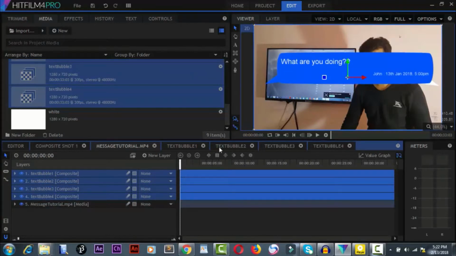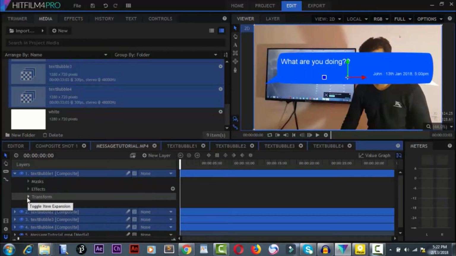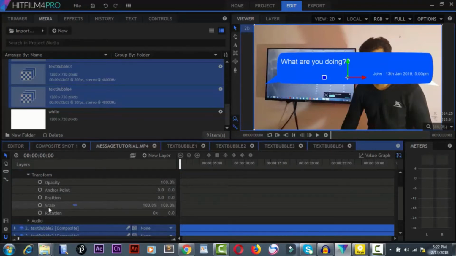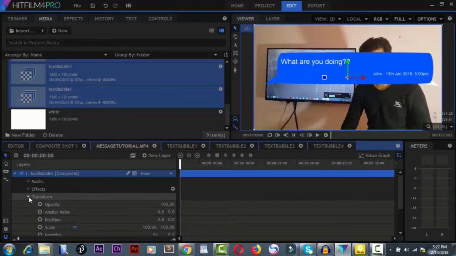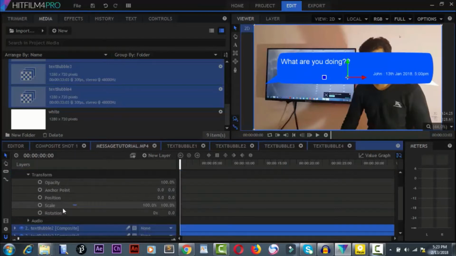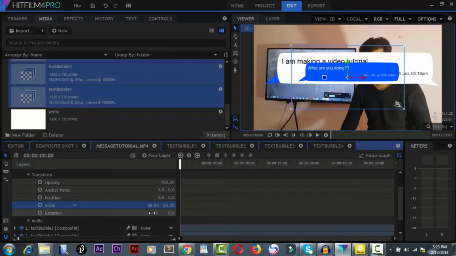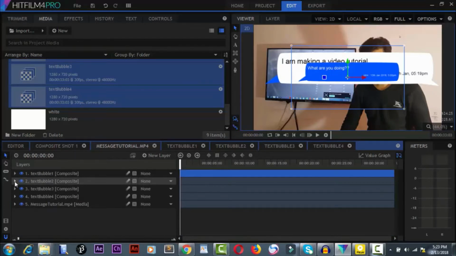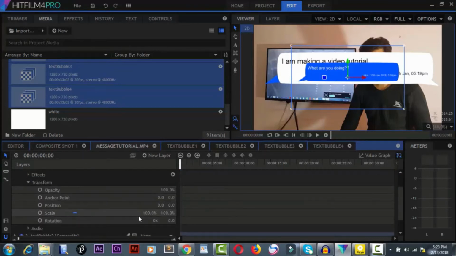Now I need to go into the transform here and change the scale from position and scale to, let's say, 60%. Yeah, that's enough. Okay, I need to do that to every bubble. So again, go to transform and change the scale to 60%.